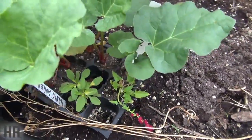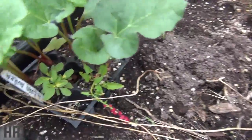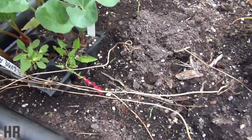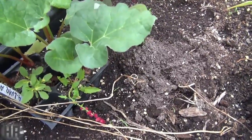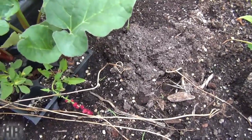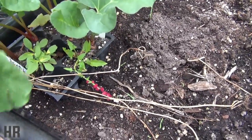But I do have to transplant these. They're growing into the bottom of this thing already, so these got to come out of here and they got to get planted. So that means I got to put them in pots for about a week or two, let them spread the roots out, and then I can maybe plant them out here where I just showed you from the last clip.